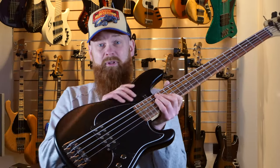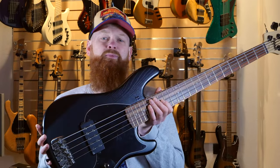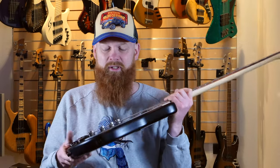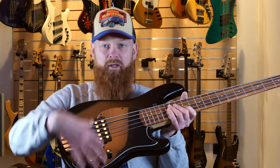This bass comes with a matte finish, matte black, and as it nearly always is with the Sandberg basses, when you have a matte color, it's an ash body. It's the same shape as the VM5. There is basically nothing changed from the VM5 except the electronics, the pickup and the preamp.